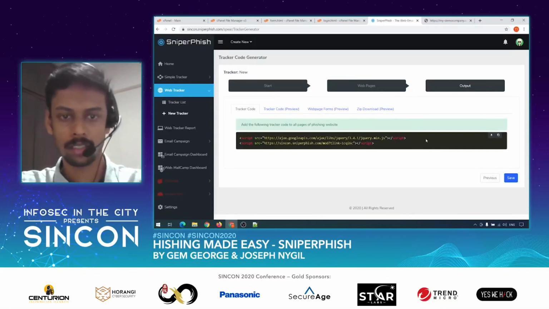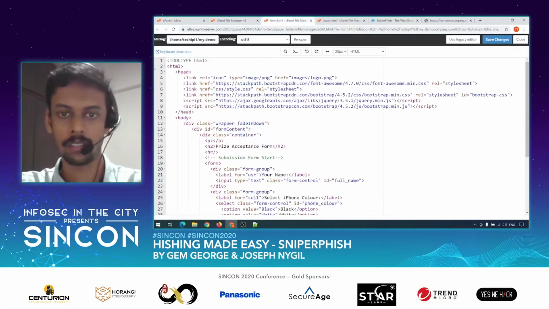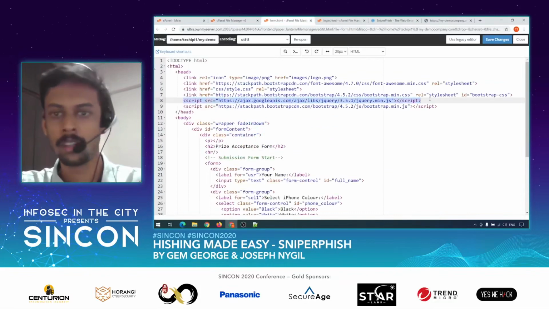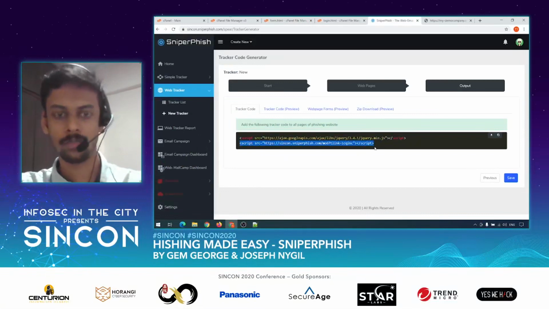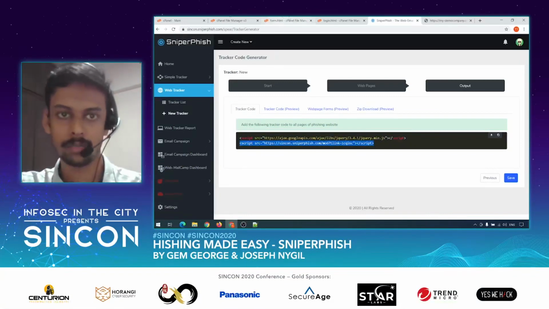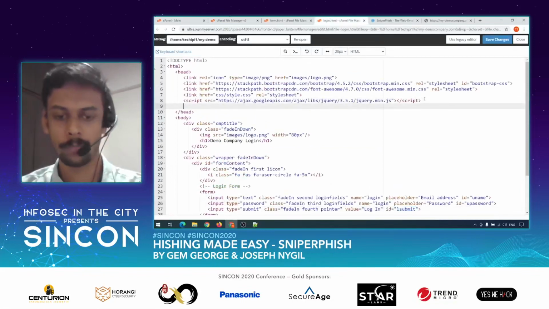This is our tracker code. We already have this jQuery in our website, so we don't need to add the jQuery, but we need to add this tracker code here. So we are placing this tracker code in both the login page as well as the form page.